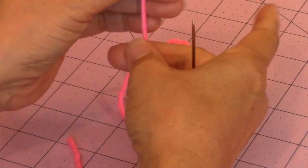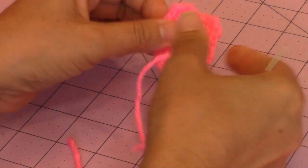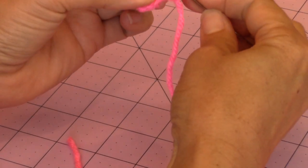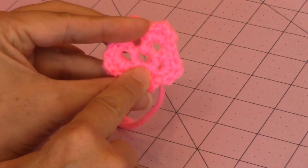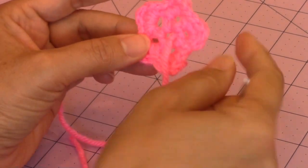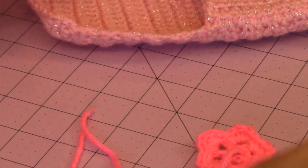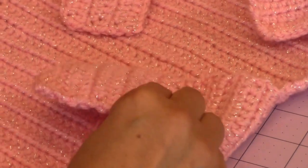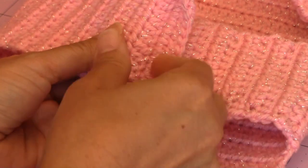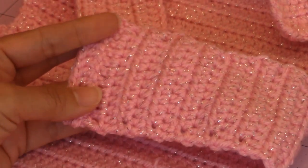And then you're just going to take and move the long end that you left for sewing towards the center. So you're going to be sewing all around the center of the flower. And then the outer edges or petals will work as the button itself. So now you can take and you can decide which side you want to place your button. So I'm going to place my button onto the inner strap.